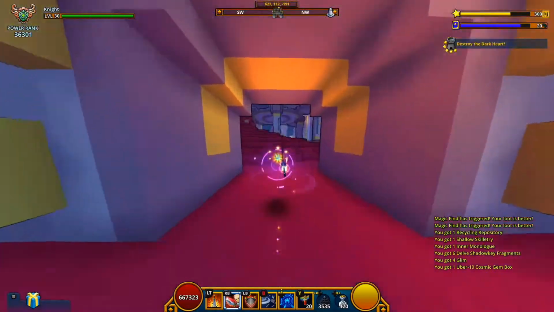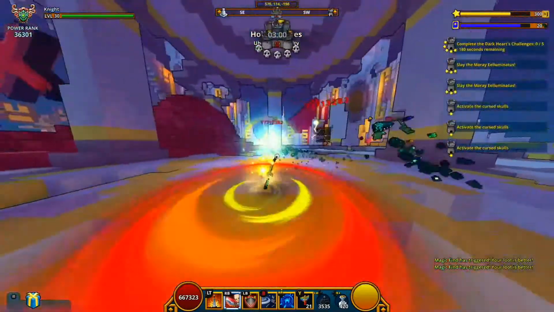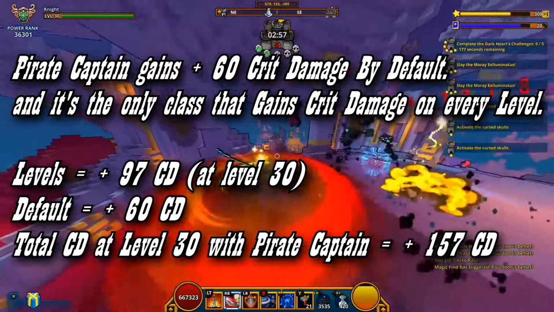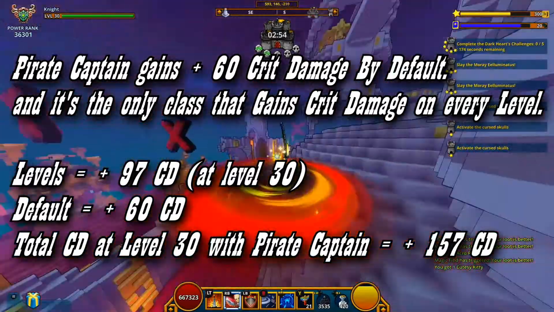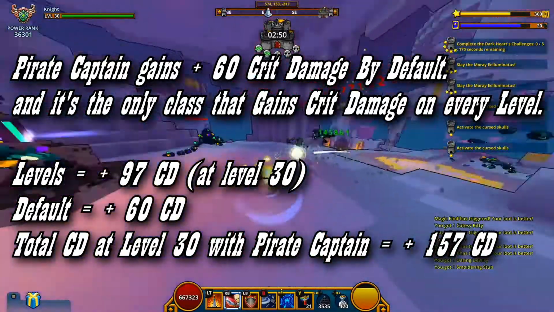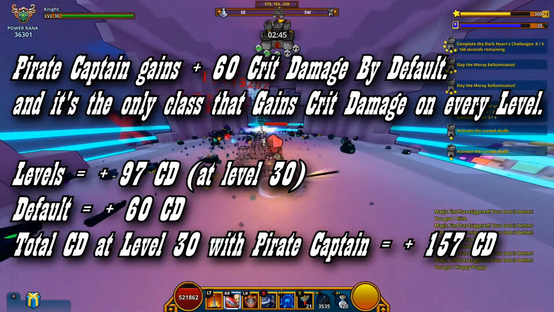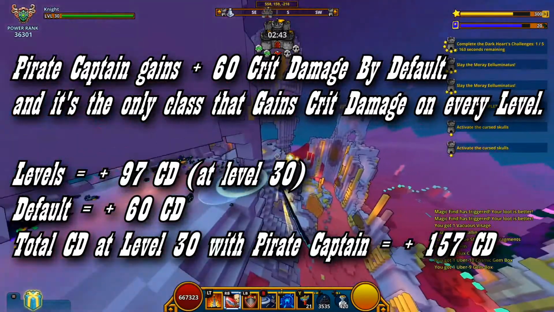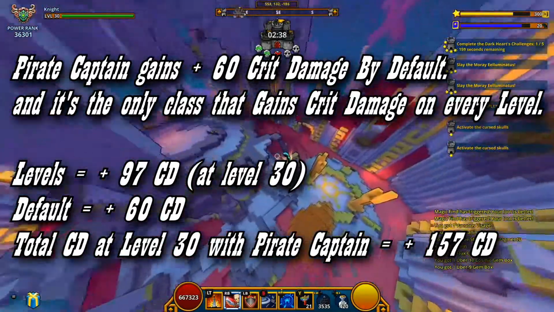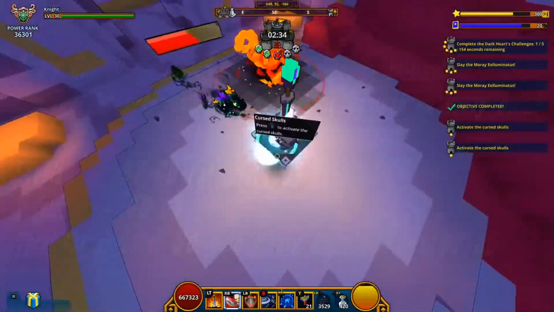I'm still pretty sure the only character that gains critical damage on default is going to be the Pirate Captain, which gains a plus 60 base critical damage increase by default. And it also is the only class that gains critical damage on every single level, from level 1 to level 30. Every single level gains a critical damage increase, which is going to end up being a total of 97 more critical damage on top of the default, which is going to end up being a total of 157 critical damage by default with a level 30 Pirate Captain. So that is quite a lot.